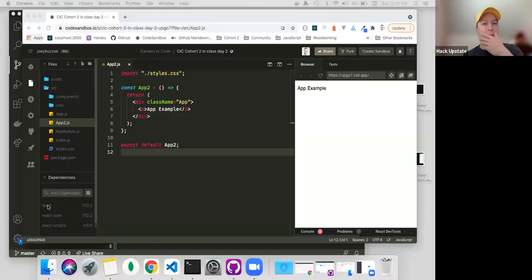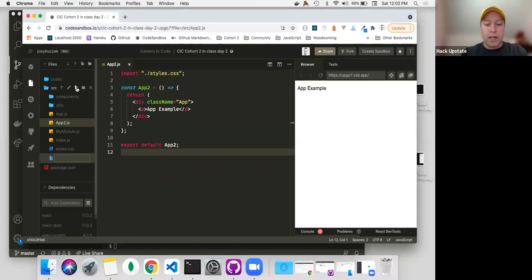Okay, let me share my desktop. You should be able to see this code sandbox, right? All right, let me change my thing here. Let's create a new file, we'll just say module.js.